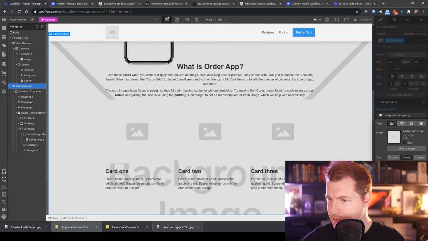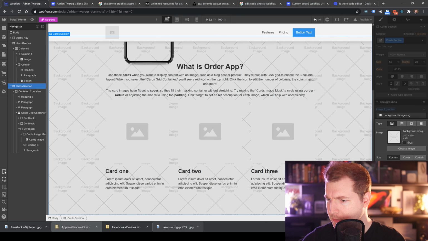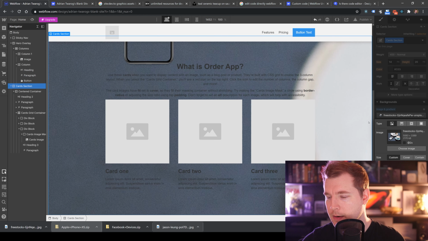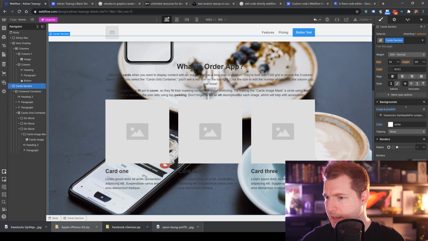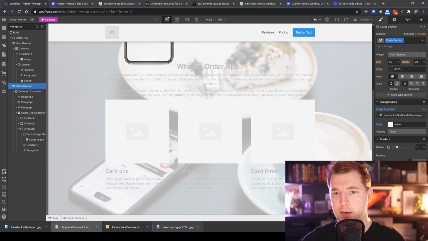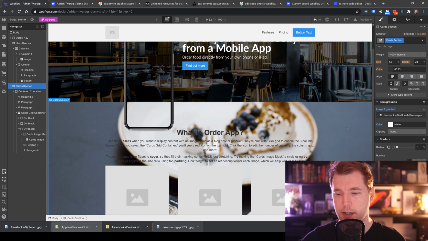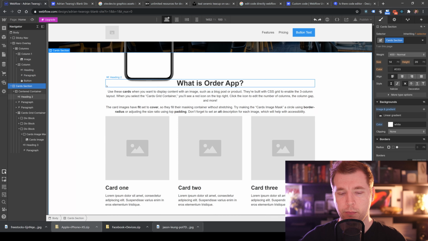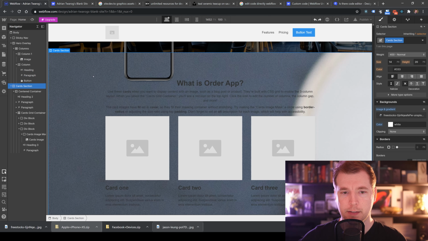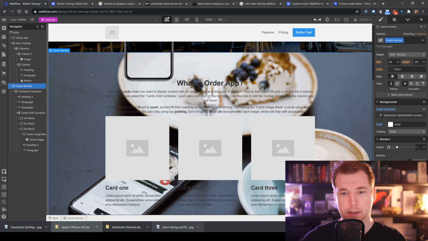This is a little bit tricky. So we've got our background image here. Let's choose the image again. We'll set it to cover. And that's all the options I get here for this section. But if I set the opacity here, it's sort of making the opacity on the whole section. I just want a background image with an opacity. So I'm going to remove all of that. And let's undo.